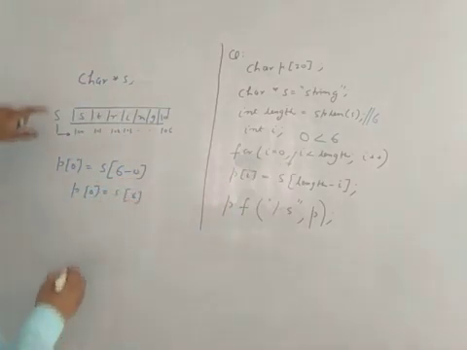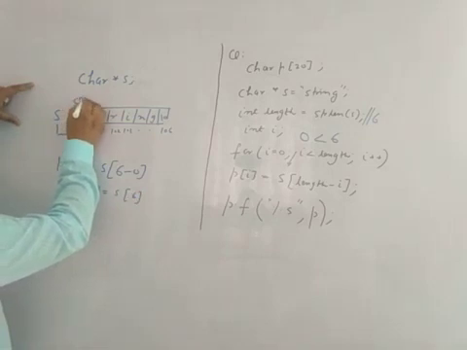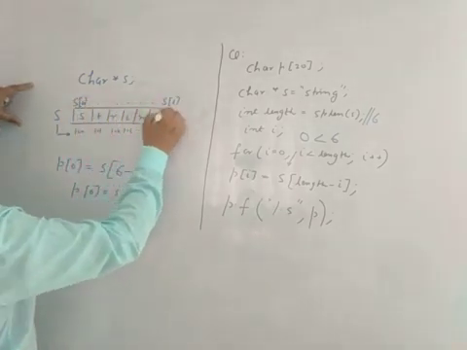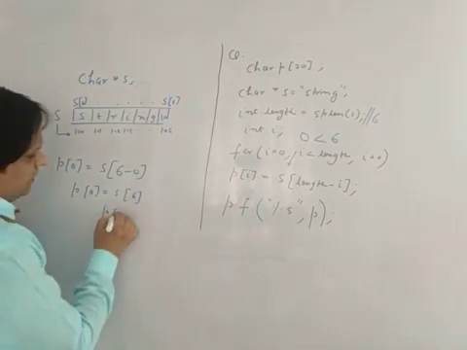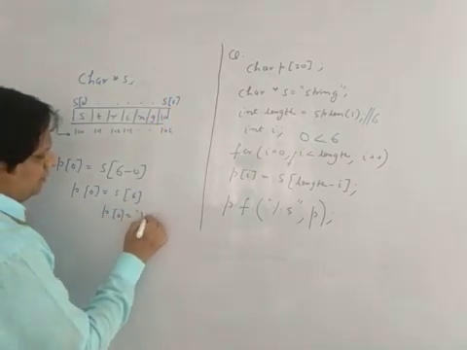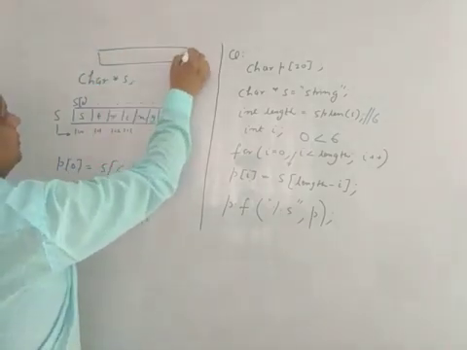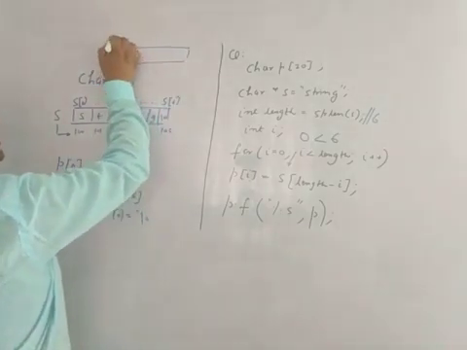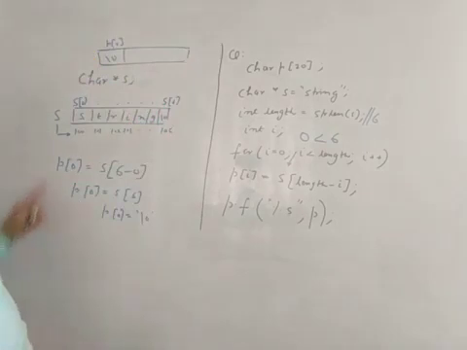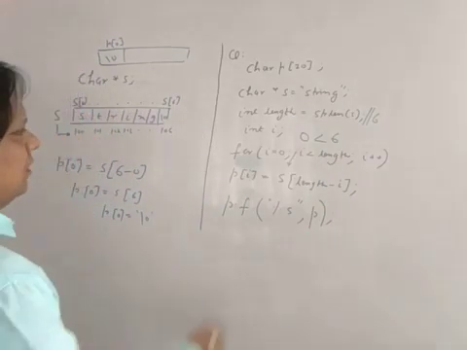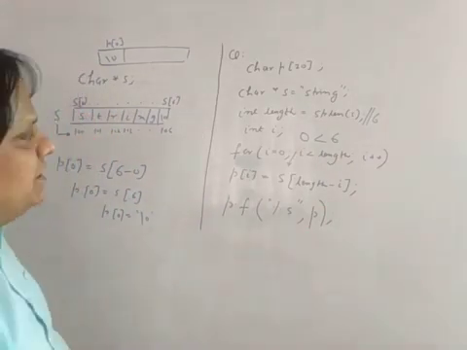S[6]. So this is your S[0], S[1], S[2], S[3], S[4], S[5]. S[6] is what? Your null character. So in P[0] you are inserting what? Your null character. Right. So I am making an array here. P[0], the first character is null, and this is your P[0]. Fine. So here comes your null character. Now again I will increment the value. I becomes 1. So now 1 less than 6. Again your condition is true.